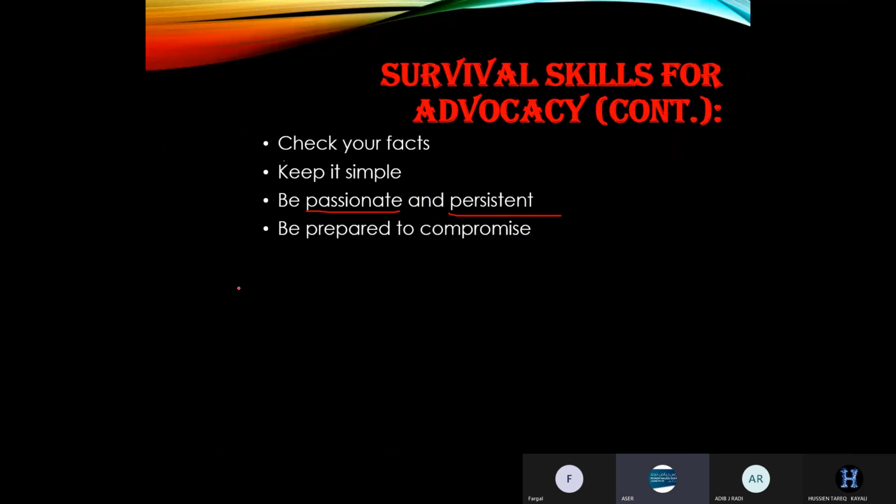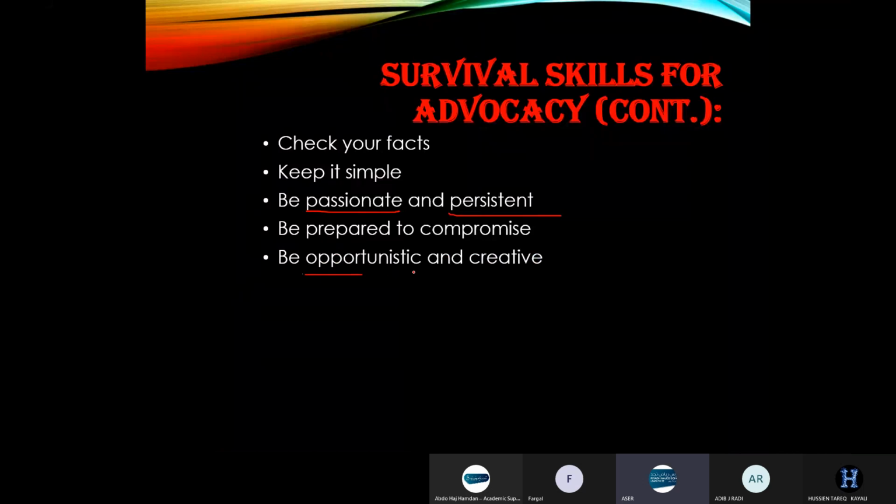We must be prepared to compromise. You must be prepared to compromise and to do the change in our community. Opportunistic and creative. Opportunistic means once you find an opportunity, take advantage of it. Try to take that opportunity you can see and be creative in order to alternate that opportunity for your own favor, and by that you will be able to be a very good and excellent advocate promoting his or her own campaign, and stay your course. Stay on your course meaning that you know the rightness of your cause, stay on the track, never side away.